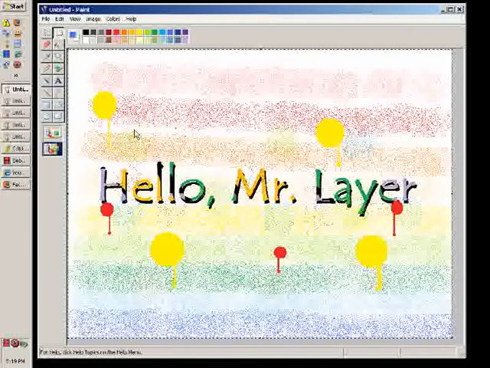Now you've got a multiple layered picture just like you would use in a more advanced paint program, but this is much easier, and obviously much easier to see the concept of layering, which is something that your more expensive graphics programs do for you. But believe it or not, I'm trying to learn some of those right now, and I'll tell you what, this is a lot easier doing it this way.